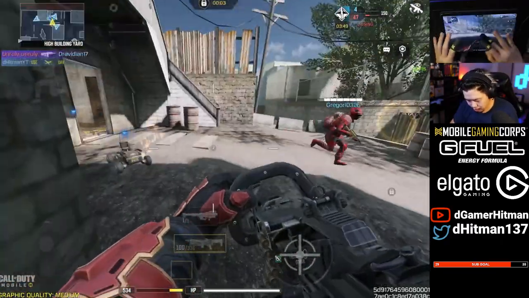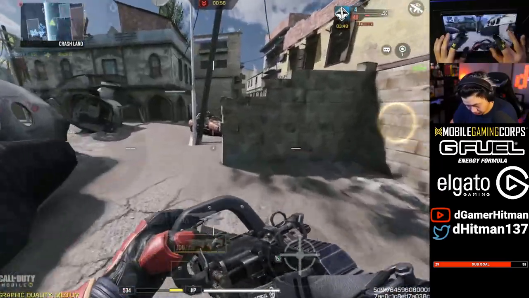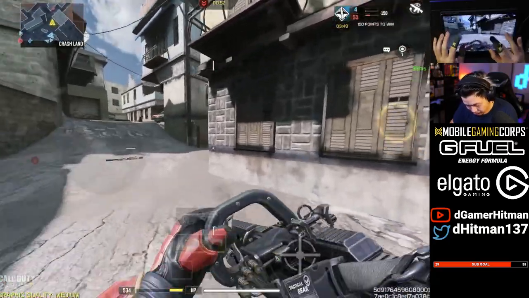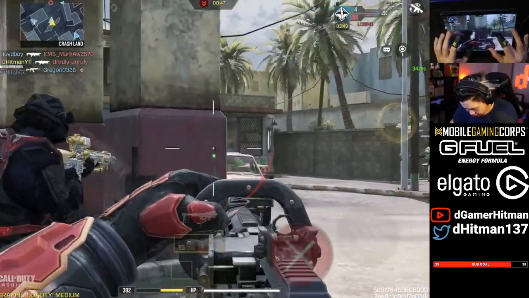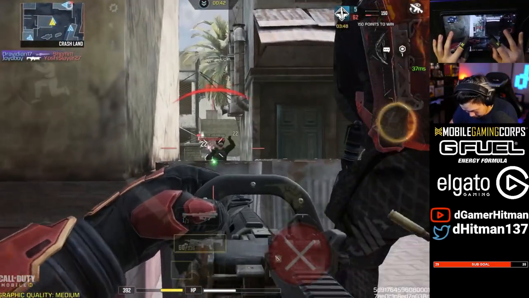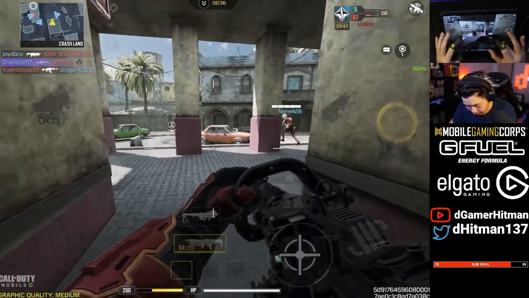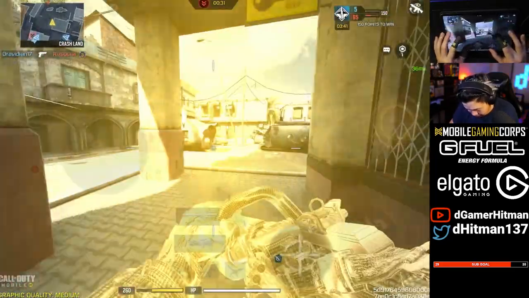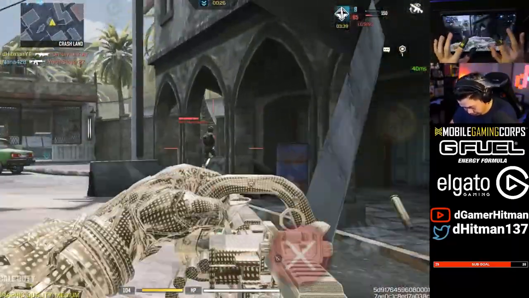Let me just walk over here. Get this kill over here real quick. What's this guy? Is this guy AFK? I was gonna say, dude, where the heck are you? I got the kill, that's huge. These guys are spawning this way, I think. Hostiles have captured the hard point. Where's the other guy here?